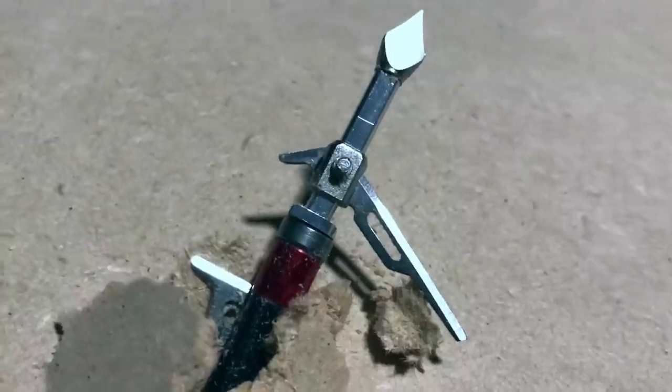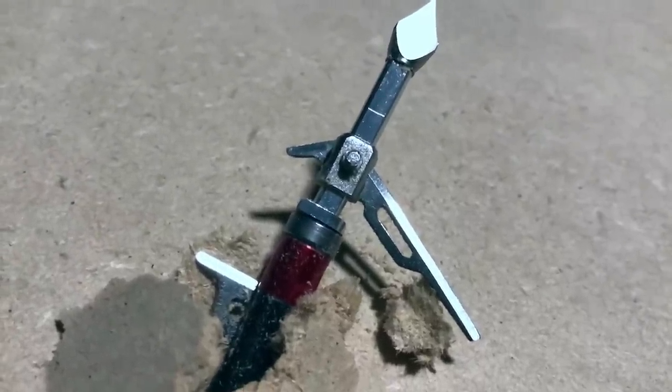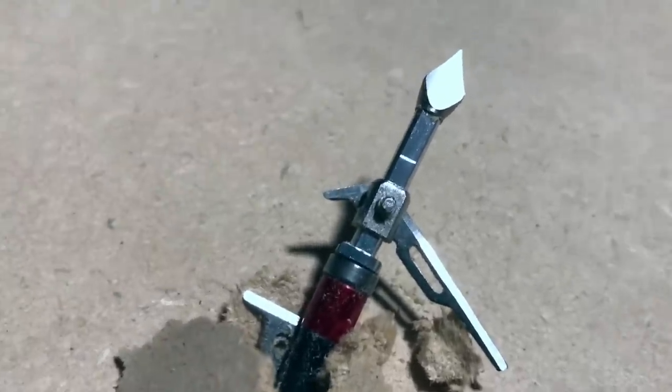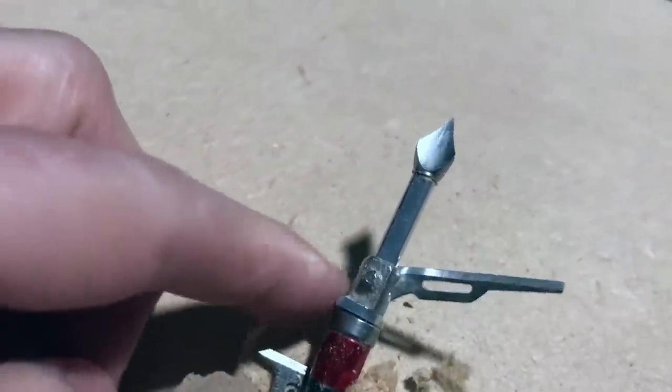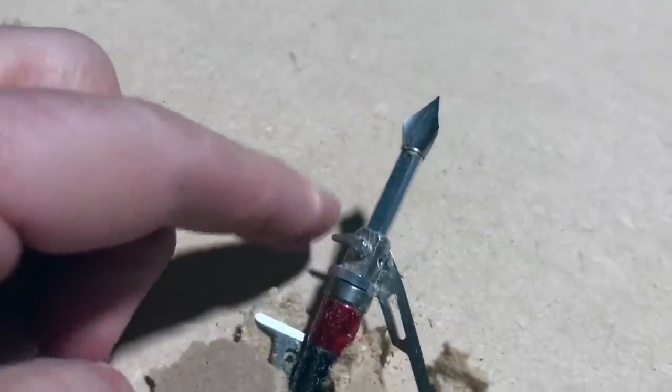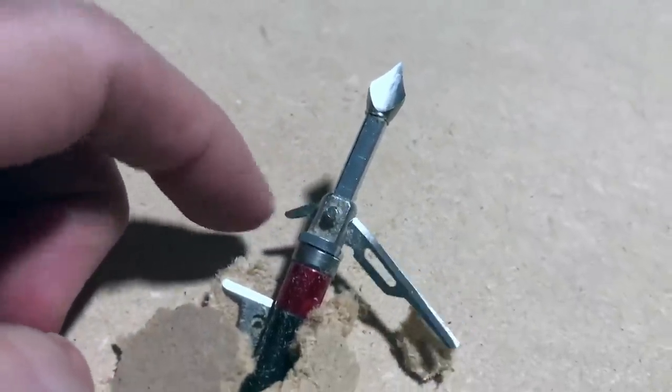Now I'm going to shoot the SK-2 at the half-inch MDF at a 45-degree angle to see how well it does on an angled shot. It looks stuck in there really well — let's check it out. In the initial exam, it did skid a bit, but it looks like the blades opened. Pulling the board apart, the blades just barely made it through — I pushed it through a little bit at the end to check. One of the blades completely came off at the pin. I was a little worried about that pin and how strong it would be, and on an angled shot it just completely came off. The other blade held in place okay and just got a little bent up.